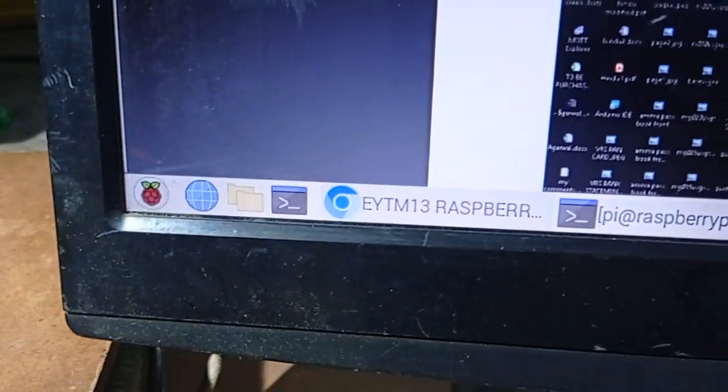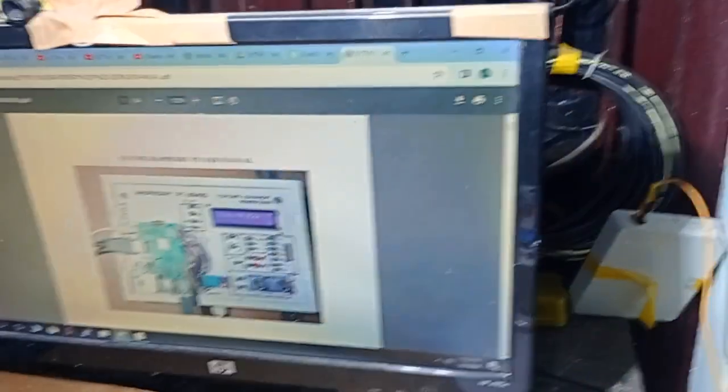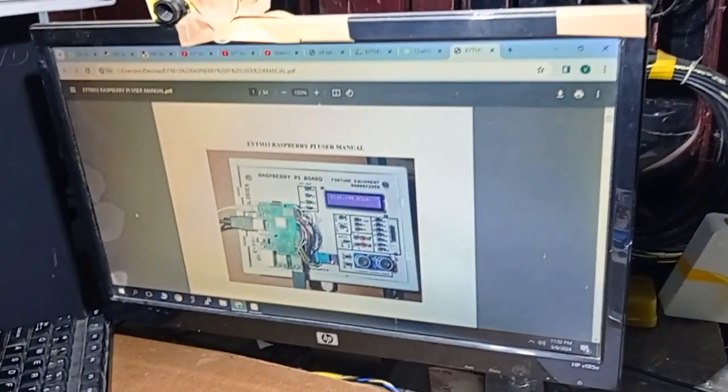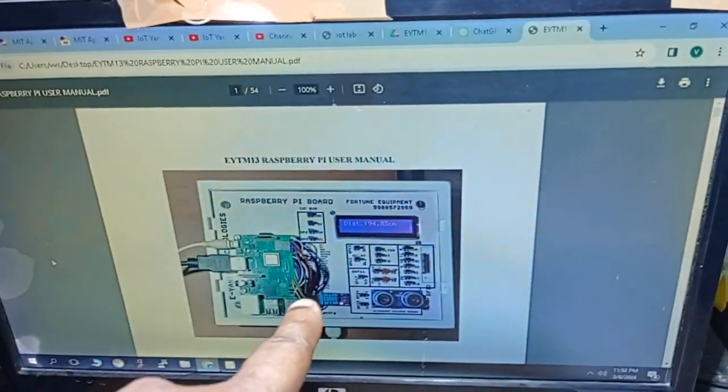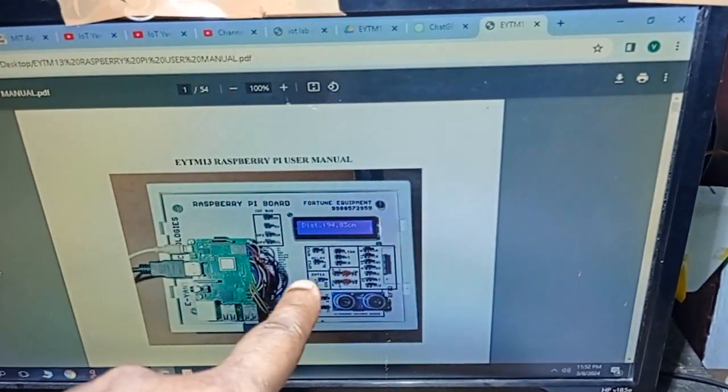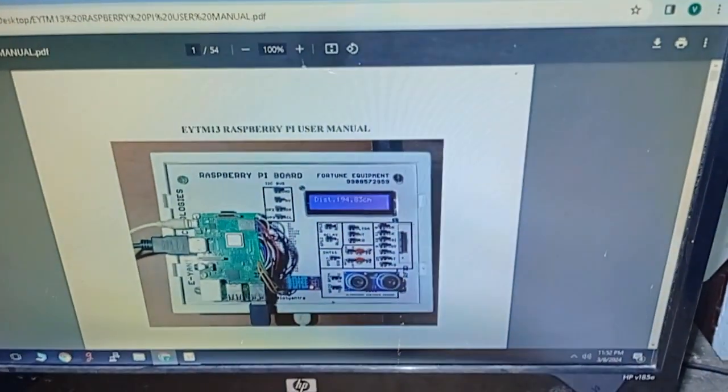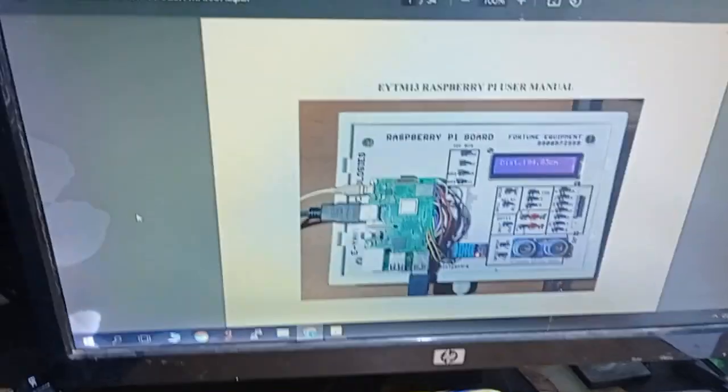You can see this is Raspberry Pi and this is a Windows 10 based system. Both of them are running on the same Wi-Fi network. So I want to access this particular desktop, where the image of this laboratory manual is shown, using this Raspberry Pi. For that, first of all, I need to install VNC server on this particular computer.